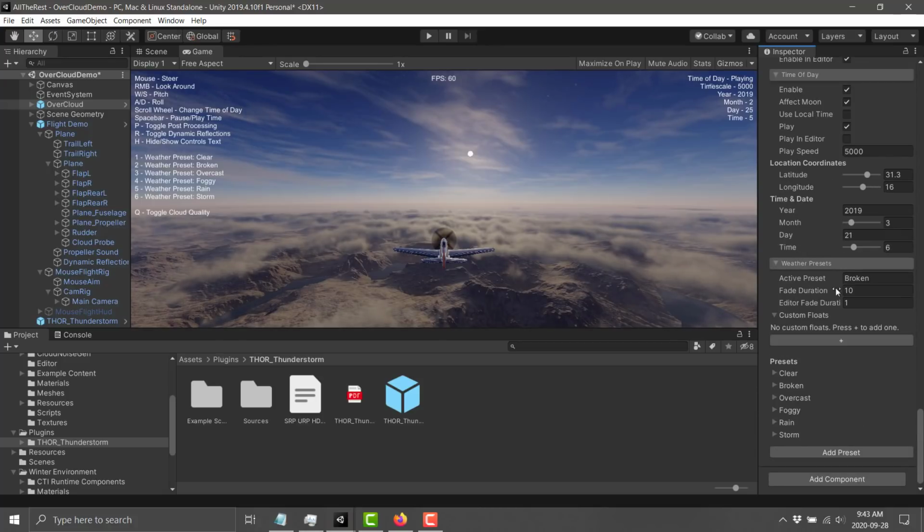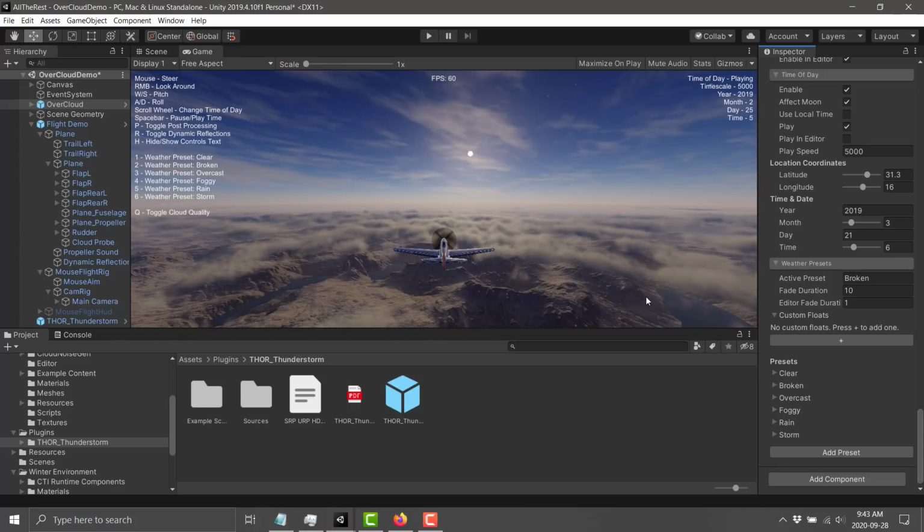And then you've got weather presets that you can save and drop in and reuse it. So remember we saw there's clear, broken, overcast, so on. Those are all saved presets that you could switch between, and they're just set here. Of course, you got full programmatic ability of everything we just looked at.